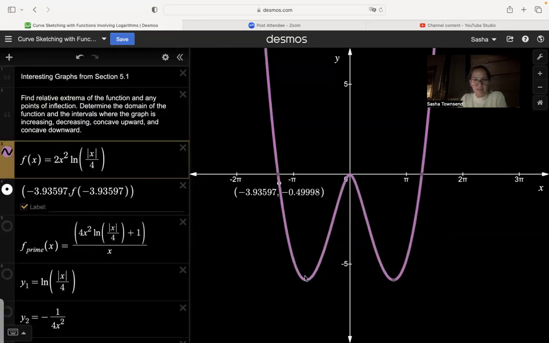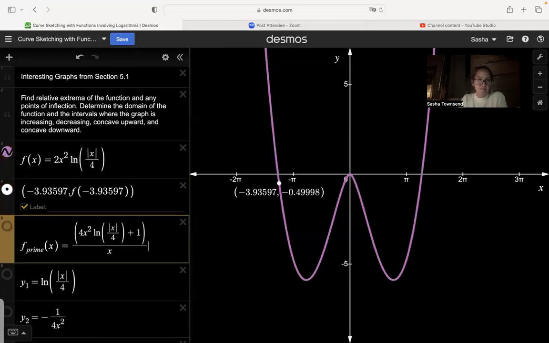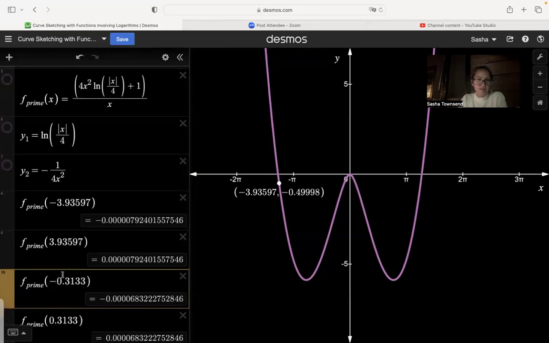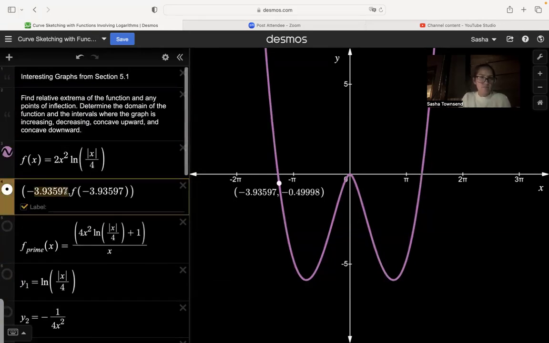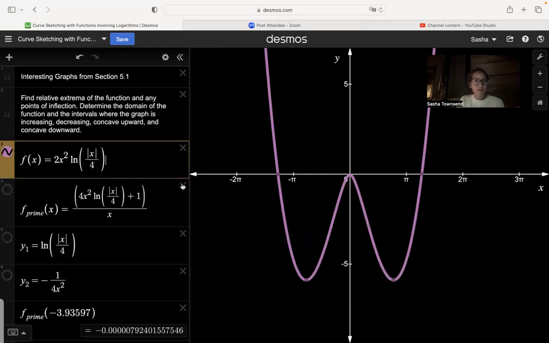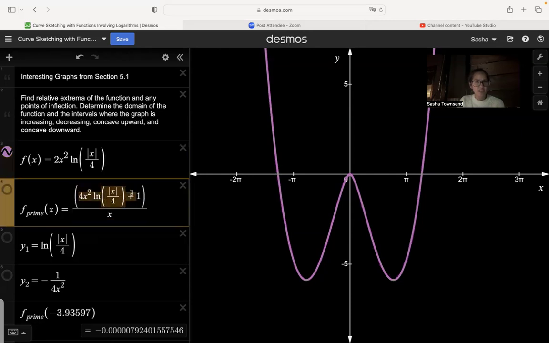Okay. And then we also had this other x value. Looks like the minimum occurs at x equals negative 2.46. I've got a negative 0.3133. Okay, so that doesn't look like we've got a derivative of 0 there. So I think I must have made a differentiation error. That must be it, because this numerator does change signs at those 4 x values.